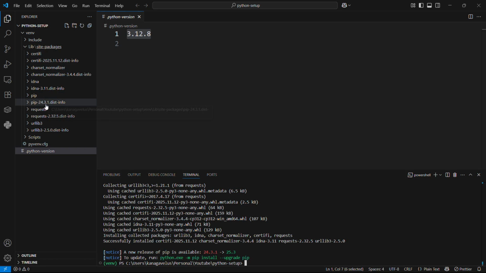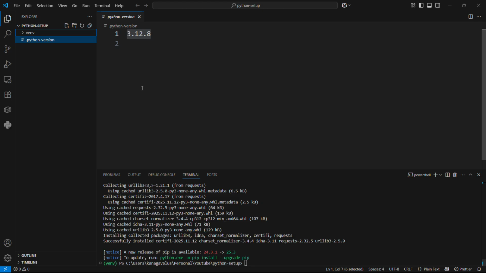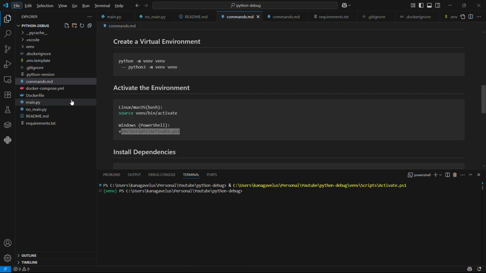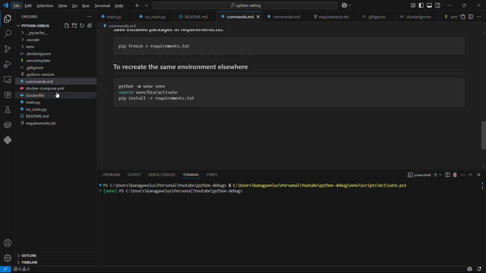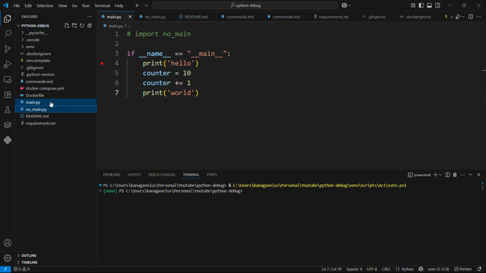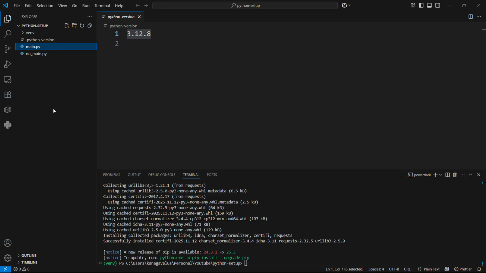Once it is installed, it will be available here. It is installed only within our virtual environment. So now let's go and code something. Let's take this to a Python file.